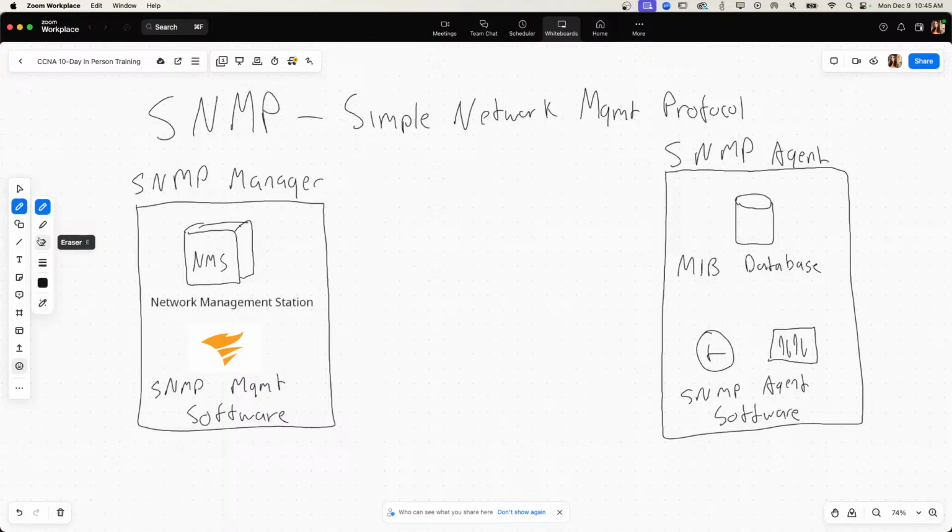So SNMP is the actual protocol. When you go to a website, the Hypertext Transfer Protocol is the actual thing that's downloading that web page from the server. SNMP is the protocol we use to monitor. And then we have our actual software, SolarWinds, which is the one I chose.